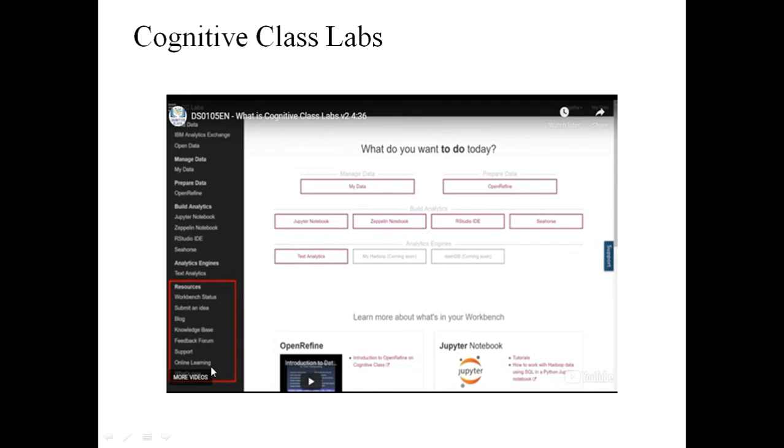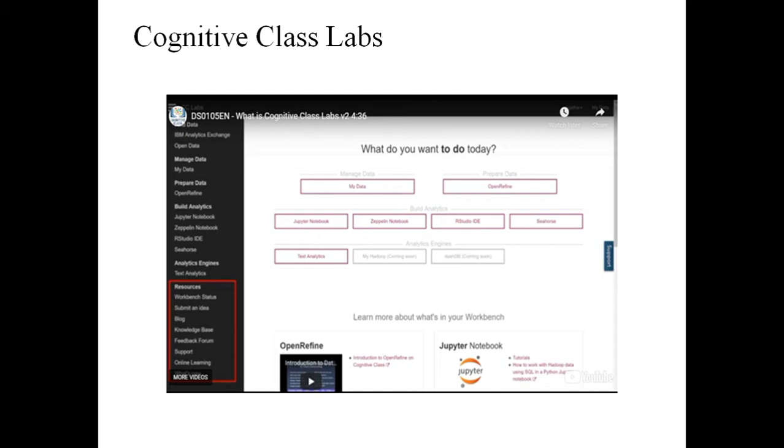you will see a number of other useful links where you can get information about the status of the cognitive class labs, whether it is operational or down for maintenance. You can click on the links to check its status if you are having problems with cognitive class labs.